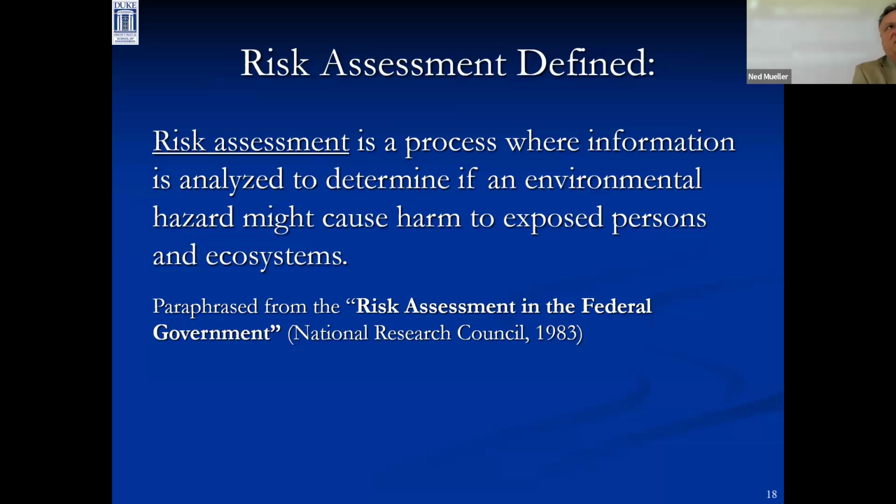You need a strong basis in science, the physical and biological sciences in particular, to do a risk assessment. It's a process where information is analyzed systematically to determine if there's any kind of environmental hazard that, if the exposure occurs, would lead to some unacceptable risk. That came out in 1983. It took us about 10 years to have most of the federal agencies and almost all the state agencies adopt that system of hazard identification, dose response, exposure assessment, and risk characterization, the stepwise way you actually get to risk. But that didn't happen automatically. It took a lot of work.